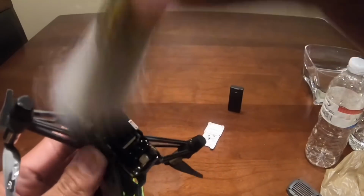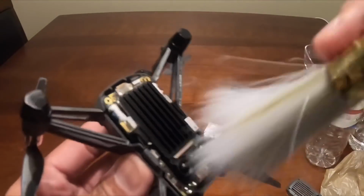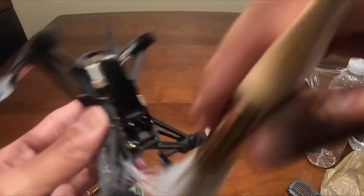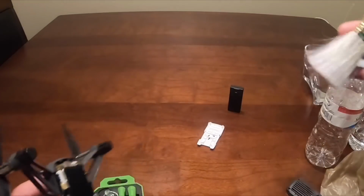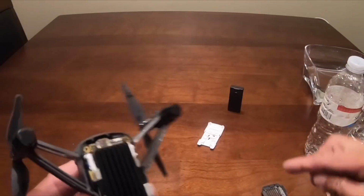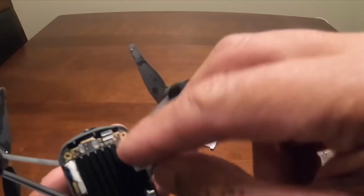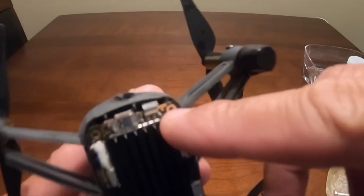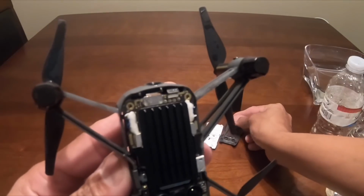Okay, because I actually have some dirt in here. I don't know if there's enough lighting so you guys can see. So you want to go ahead and, yeah. When that is done, make sure, guys, do not lose this piece. This is the cover for the camera ribbons here. You guys can see. So I'm just going to put this over here.